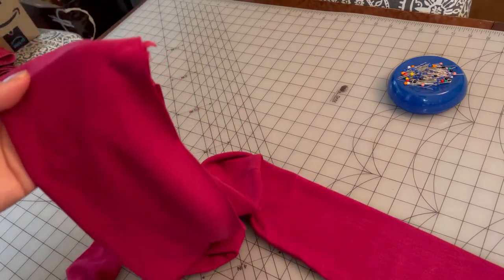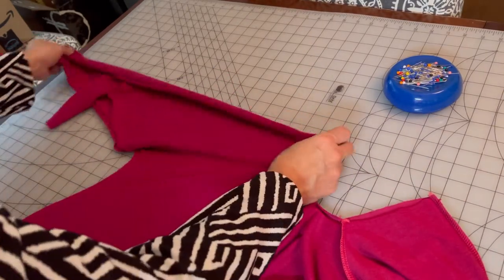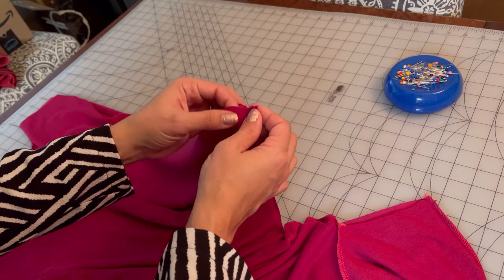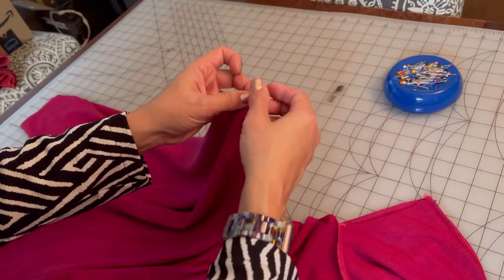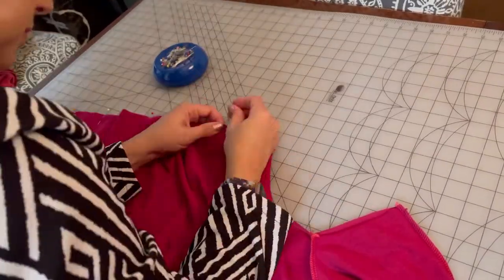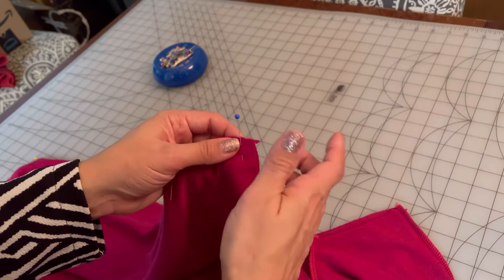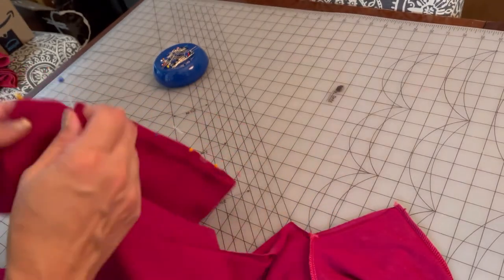Flip this so that it's all right sides facing out, then press it, and when we come back we're going to attach this to our sweater. Now that the lower sleeve is attached to the top, we need to pay attention to the upper sleeve. I'm going to line this up, however I am not going to sew the top quarter inch — I'm going to leave that open right here. Now the top shoulder seam is pinned together and the entire sleeve, but I'm going to stop sewing about a quarter of an inch away from the edge. I need this space so that I can attach both pieces to the neck band.